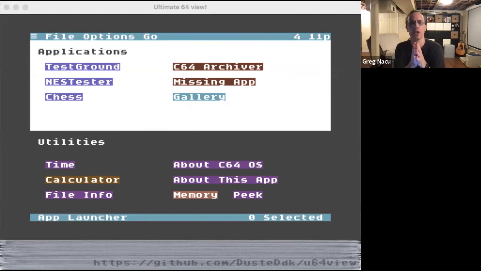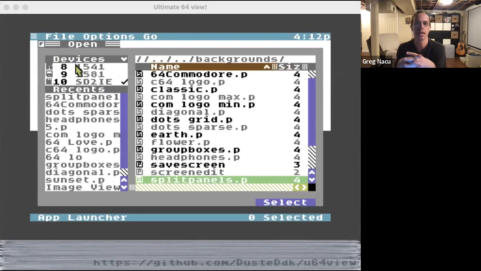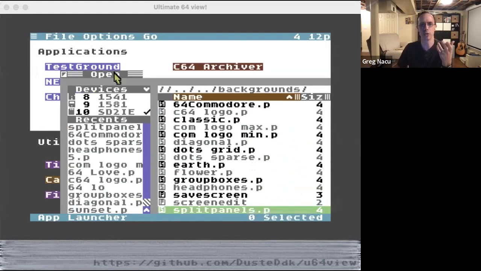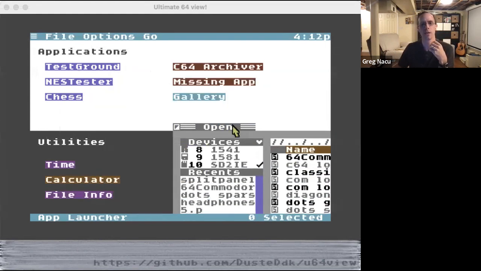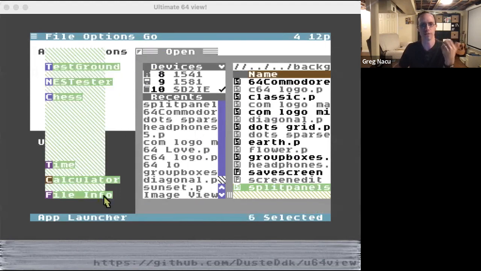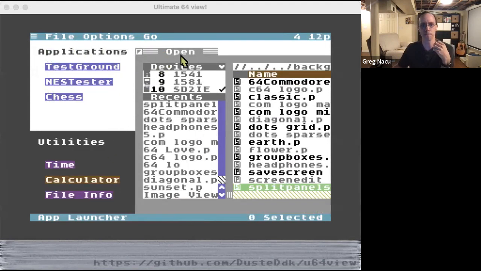Now, the biggest change to C64 OS over the course of the last year has been the addition of several important utilities that begin to realize the flexibility of the system. So the Open utility looks a lot like a trimmed down version of the file manager, which I'll show later. But the Open utility can be used concurrently with the application. So, I can move this utility around and the application is still fully functional beneath it.